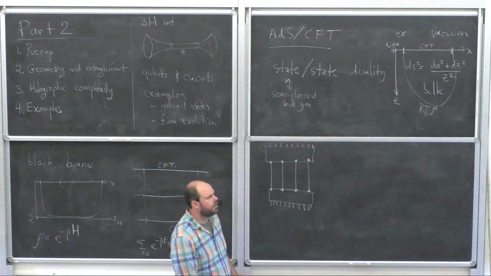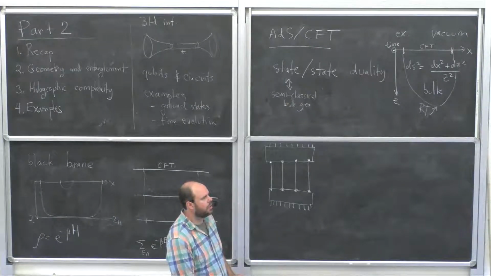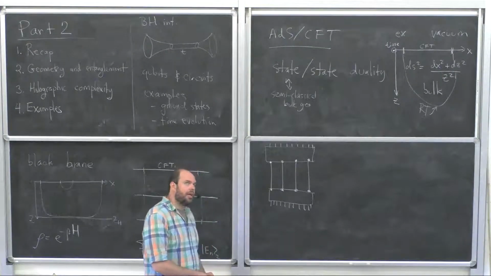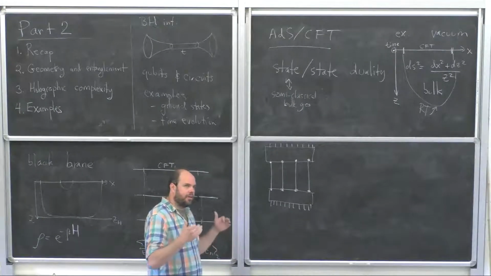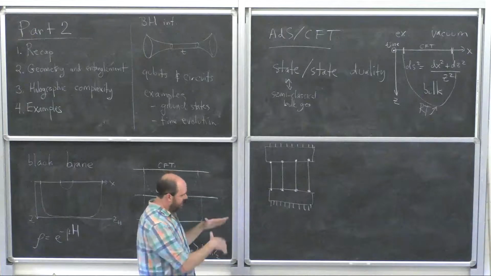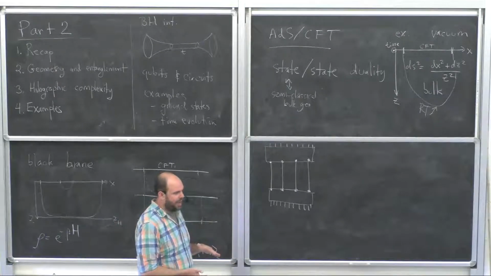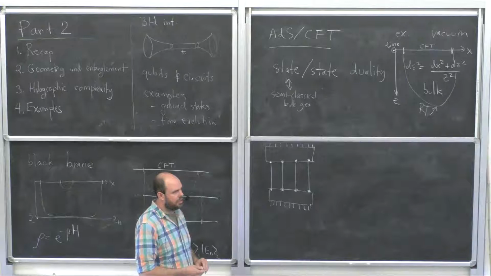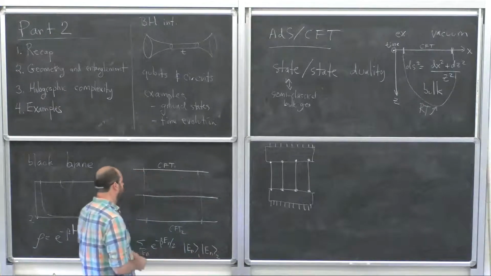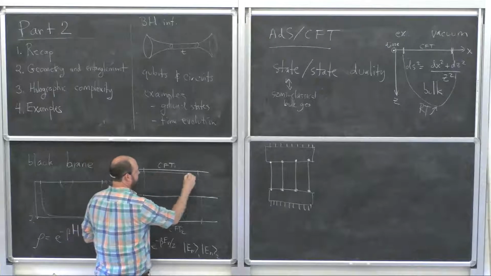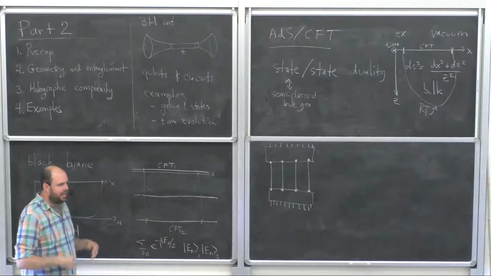Question in the chat. For a theory with IR cutoff at z equals z_h, from where will the RT surface start? Will it start from z equals z_h instead of z equals 0? With an IR cutoff. Well, I would say that if you're not cutting off the UV, it starts, like if you're pushing the UV cutoff in, then it would start from wherever you put the cutoff. If you're cutting off in the infrared by changing the state, then what happens to the RT surface depends on what the state is. I think he means an IR cutoff in the bulk, which could be associated with a UV cutoff on the boundary. I see. In which I think the answer is yes. Okay, yeah. So you need to put some kind of regulator surface here, some amount epsilon inside, and that would give you finite entropies.